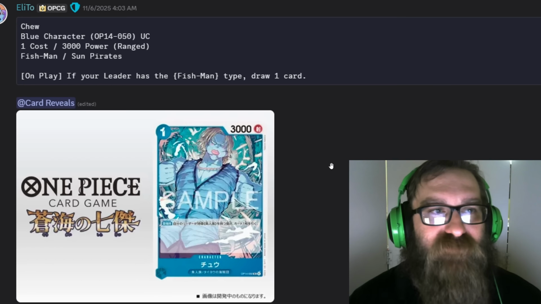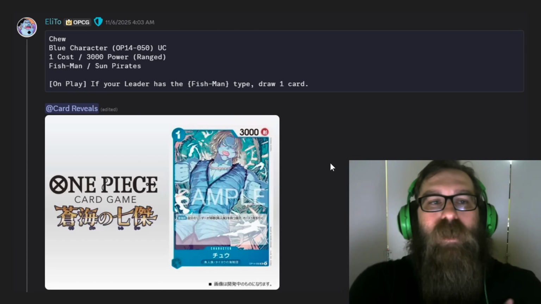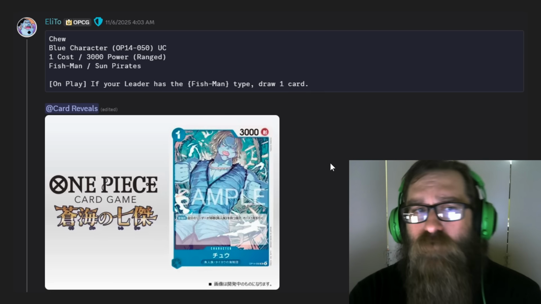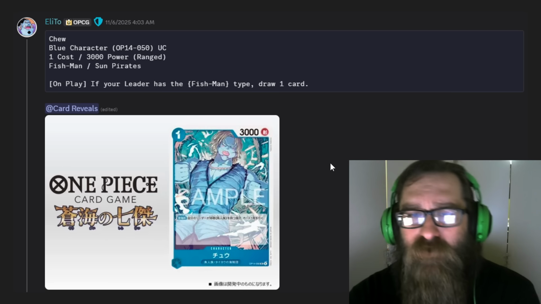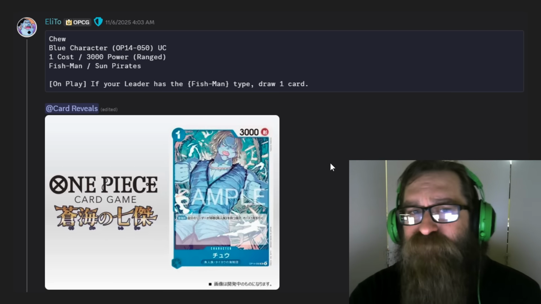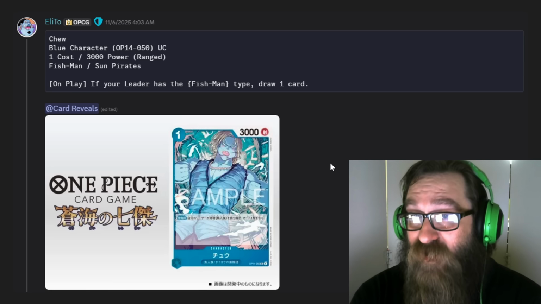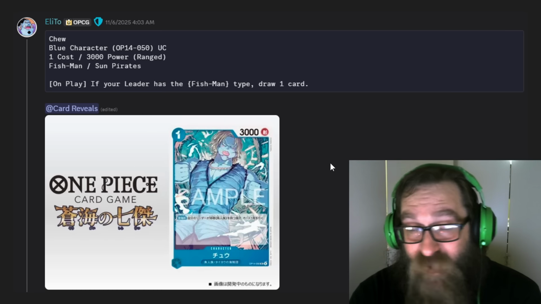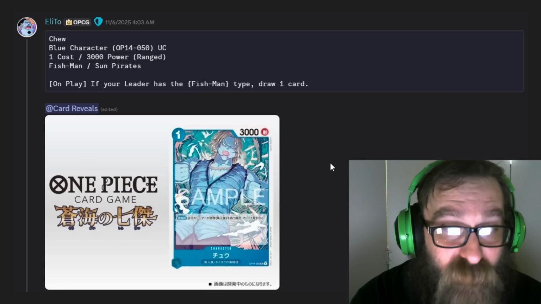Okay, next up we have Chew. There we go. This is a blue 1-cost 3,000 power character with Fishman and Sun Pirates type with the effect on play, if your leader has the Fishman type, draw 1 card. Okay, I mean, this is a 1-cost 3k that draws you a card if your leader's Jinbei, pretty much, right?